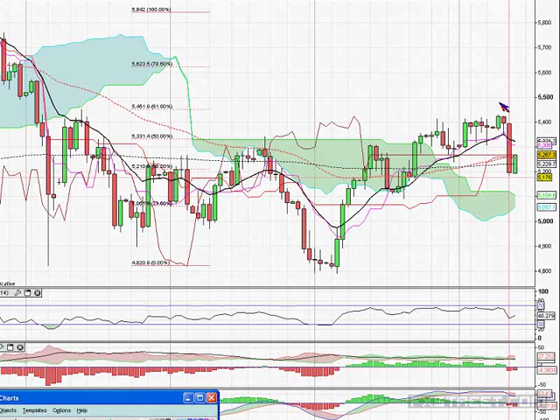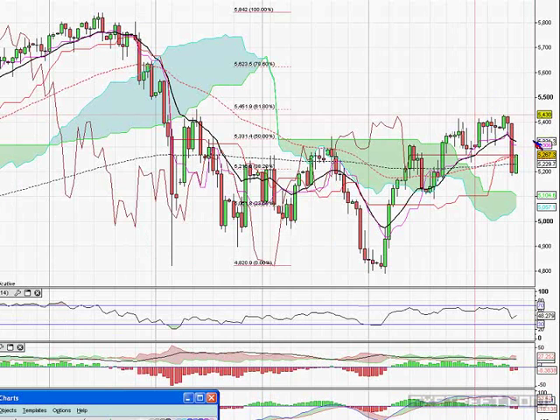But would I want to be buying after that candle? No. I'll probably be waiting to see how that weekly finishes to look for shorts again in shorter time frames. But again here, between 50 and 61.8%, you've got to be thinking about at least getting out, or if not, looking for short signals around this level.